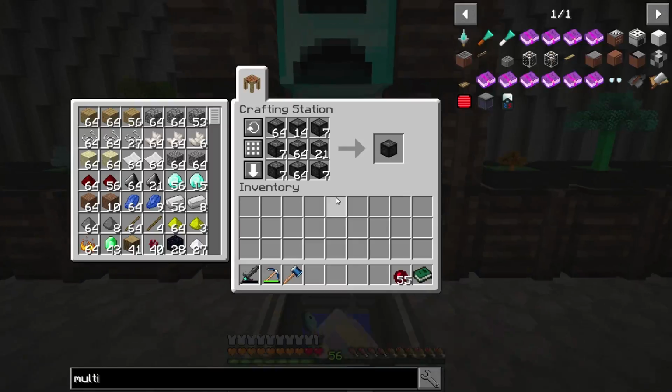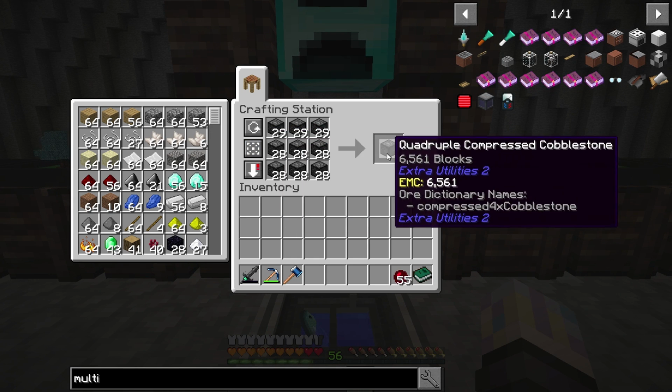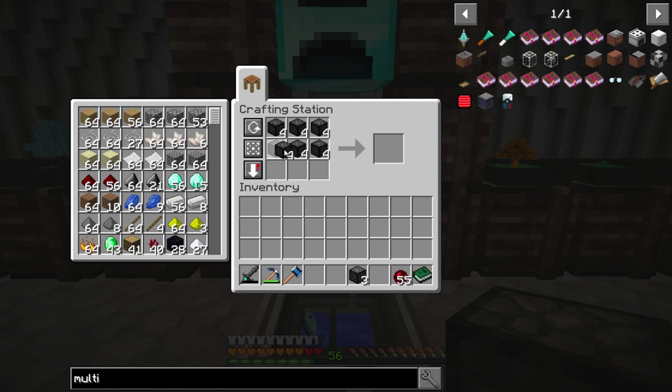So if that's an ongoing issue, I'll end up removing the mod, because it's not really necessary to the pack at all. It's just a fluff mod, and if it's going to crash me, you're not going to deal with it. But anyway, we already have our 3 quintuple.